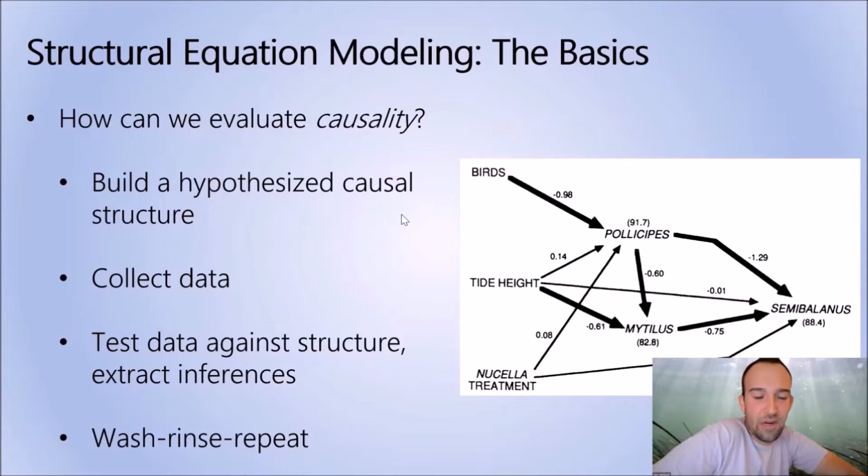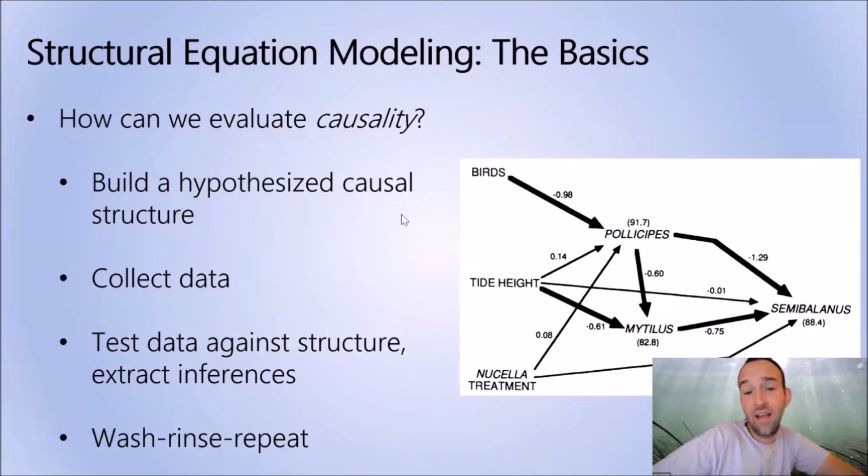So if we then develop our understanding of these potentially causal relationships, and we can build, say, the path diagram on the right that reflects at least our current understanding, how do we then go about fitting a structural equation model? The first is to, again, build this hypothesized causal structure. This is not necessarily set in stone, which is to say that we are constantly learning and that we may reevaluate, either through the presence of new information or the outcome of our analysis, and revise this causal structure iteratively. Of course, that is how science progresses.